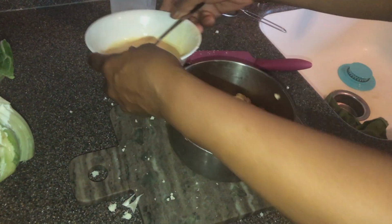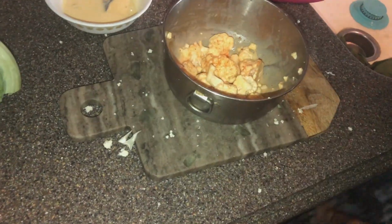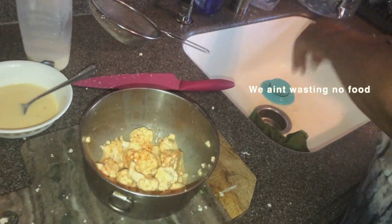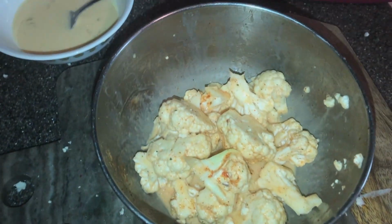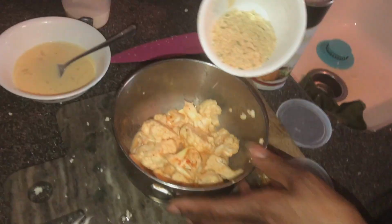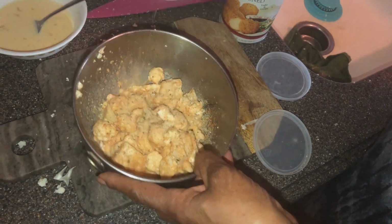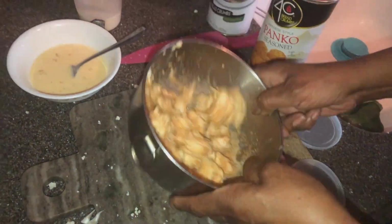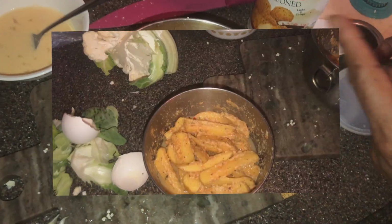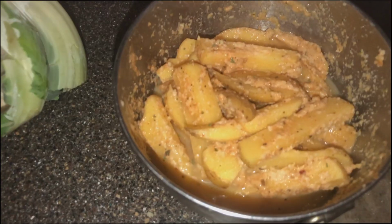And so now you're pouring your egg batter mix onto it, and you're gonna shake that up in there. I do a little bit at a time because you really don't need much. You're gonna also use that same egg batter for your potatoes. And then after it's coated, you sprinkle breadcrumbs on it, and then you shake it again, sprinkle some more, and then shake it again. I usually coat it 1 to 3 times. I don't put all the breadcrumbs at once, just so I can make sure that it's everywhere, all over. And then you're gonna repeat the same process to the fries. You cut your fries how you would like them, and do the same exact thing. Pour the egg batter, put the breadcrumbs.